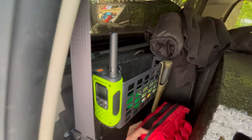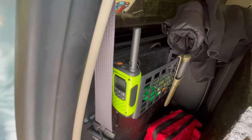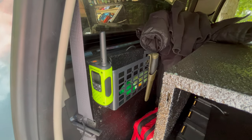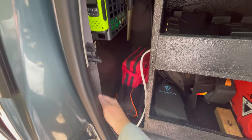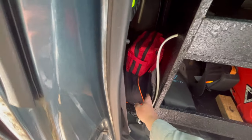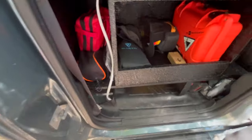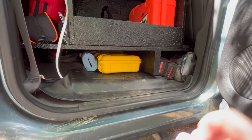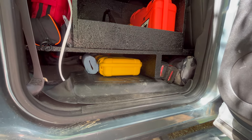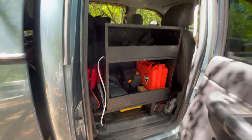On the back wall — it's taken down right now — but the first aid kit attaches to the molle panel, along with some bug spray and a portable mic for when somebody hops out to spot or help back up the trailer. I also built a back panel from the same material. Down here we have the Silky saw, Onyx Trail Guide branded, a pair of work gloves, and the tripod. I elevated it so underneath we've got tools, an impact gun in case we get a flat. The front bag is a Rhino USA snatch strap and soft shackles — luckily I haven't had to use it yet, but it's easily accessible when the time comes.